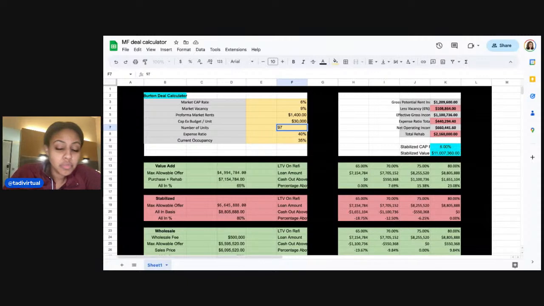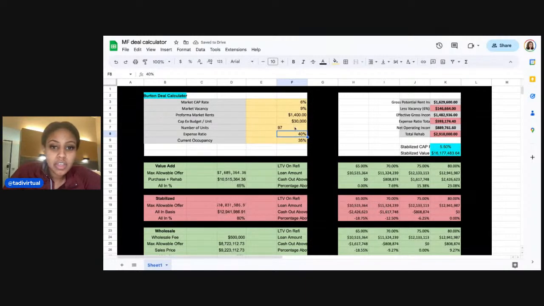So Houston's multifamily median cap rate remained steady at 4.7%. And then here it breaks down based on the class. You'll see the occupancy rate average. And because it's a C class, I know it's a little bit more than 4%. 4% might be like a B. So for this, I'll put 5.5 for the cap rate. And usually it'll round up to 6 if I put 5.5. So it rounded up to 6.